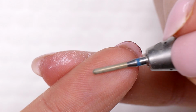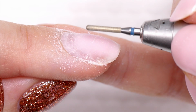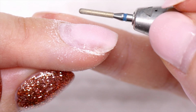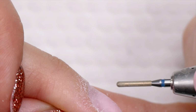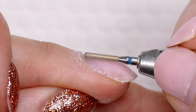And it feels kind of like a cuticle massage, but I really like this bit. It's very user friendly. It's very beginner friendly. It's also pointy and skinny enough for advanced nail technicians to use. And when I do this, I am doing it very parallel to the nail plate. Again, not digging into the cuticle. What I want to do is just file along.